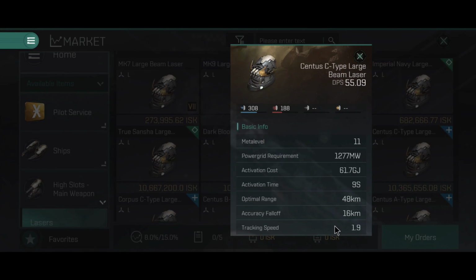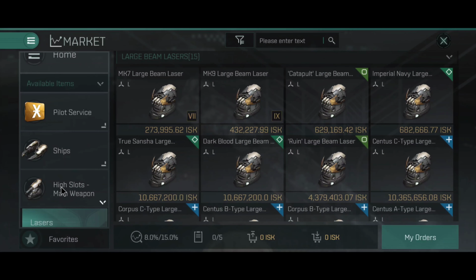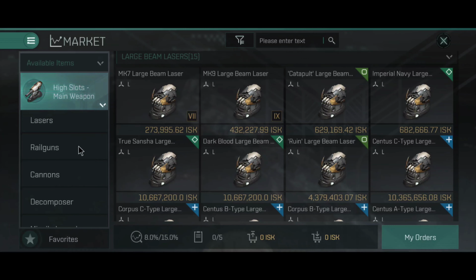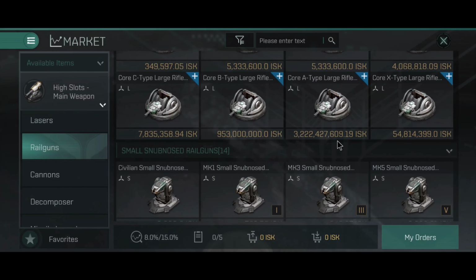Overall, they did nerf the tracking on the beam lasers because of the Apocalypse Striker, because that ship has been used very often for high-sec mission running. It still is one of the best ships for that purpose.